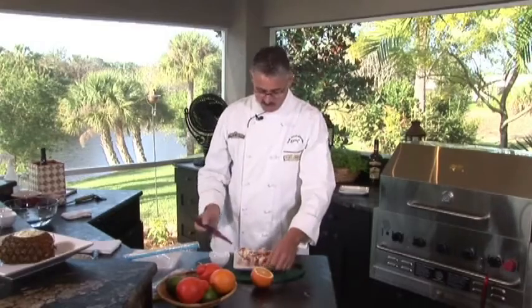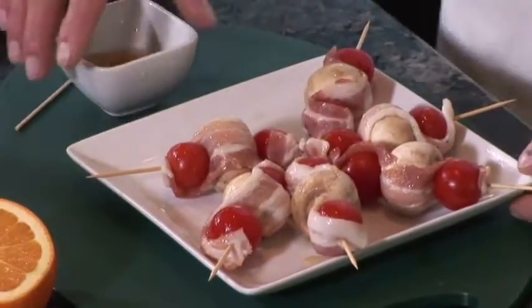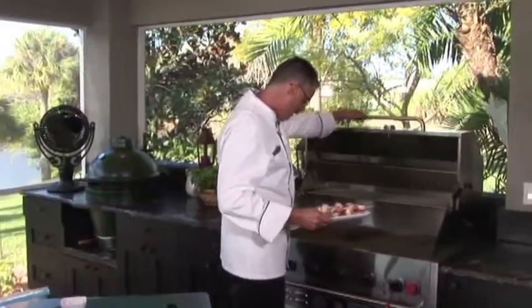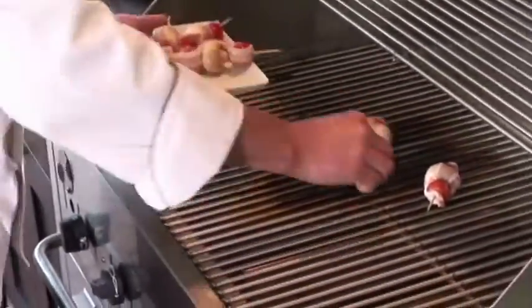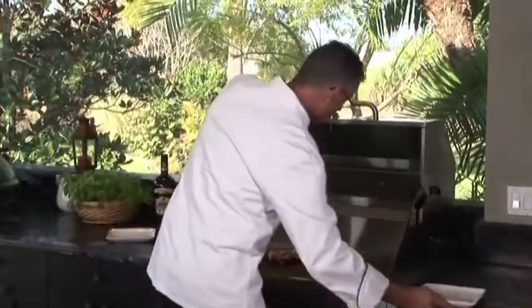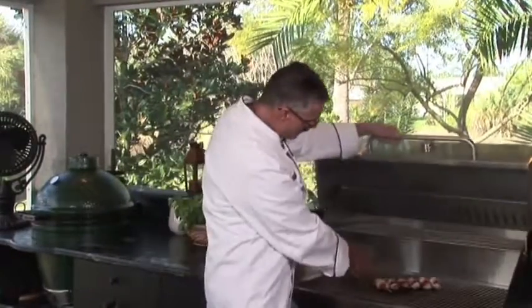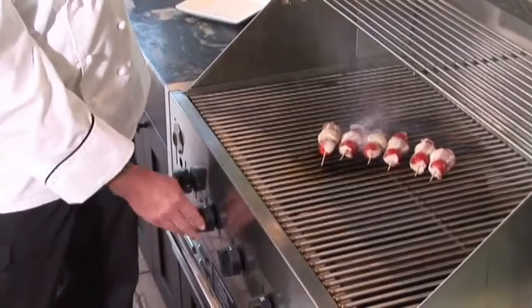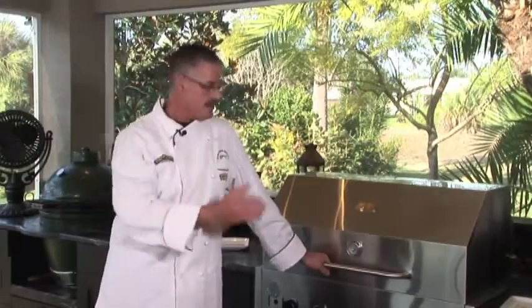We're going to put this on the grill before the fish because the fish isn't going to take long at all — only a few minutes. So we're going to put this on fairly high, medium-high heat. It's beautiful for color, great for presentation. Put it on and then instantly turn the heat right down to get some grill marks. Remember: presentation side down. The bacon's going to sputter, spit, and smoke — let that go for maybe five minutes, then twist it over.